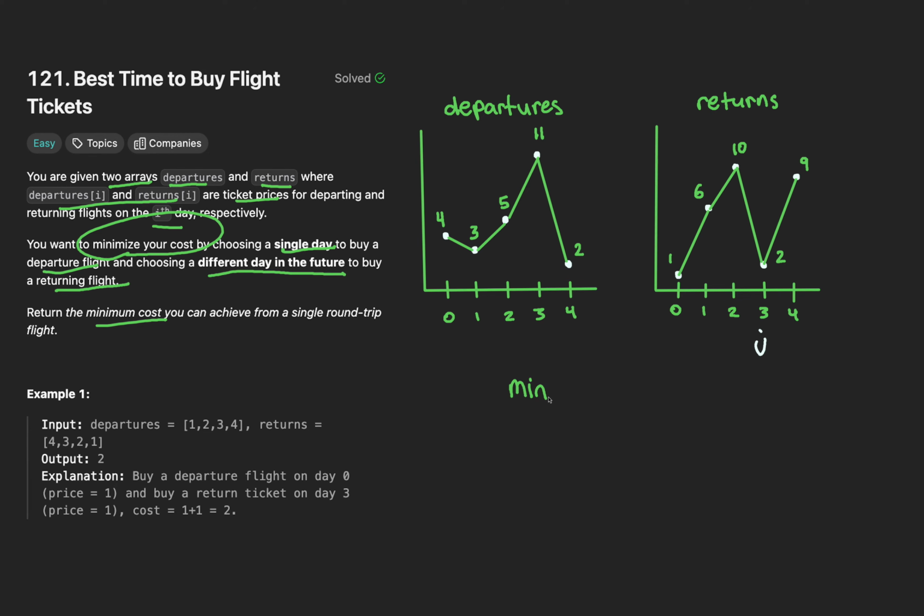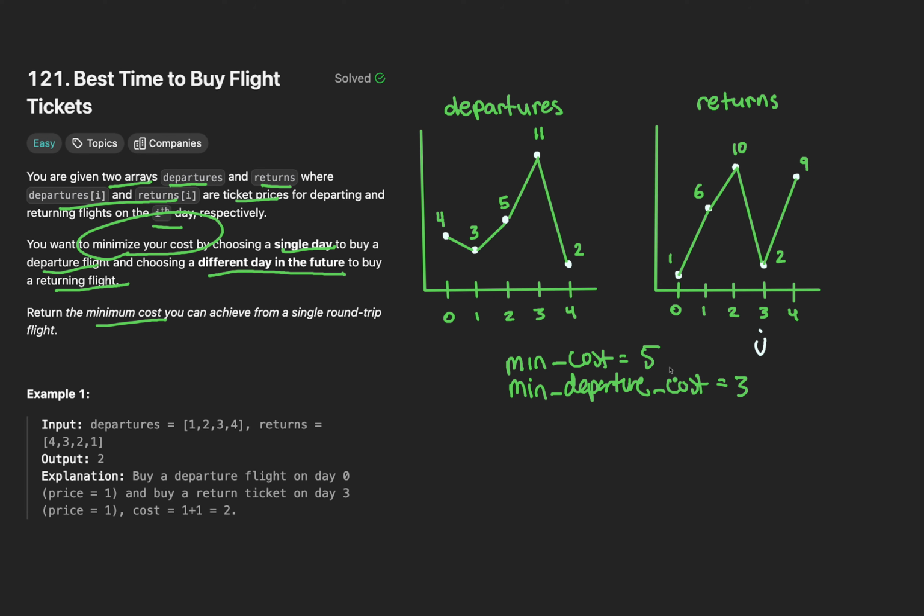Minimum departure cost is a bit verbose, but at least it's descriptive, like so. Which, if we iterated to day 3, the minimum would have been a departing cost of 3, like we had seen. And also in the same iteration, we'll see if buying a return ticket with that minimum departure cost led to a more inexpensive round trip. And if it did, we'll update a min cost variable to reflect just that, which, remember, the 3 plus the 2 yielded a cost of 5. Okay, so that's the general idea.